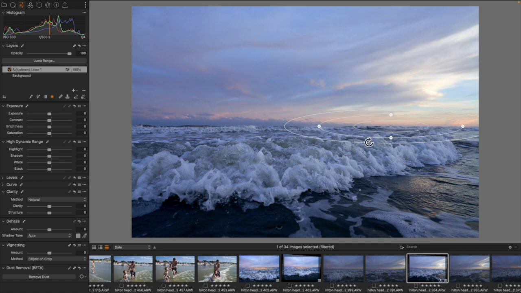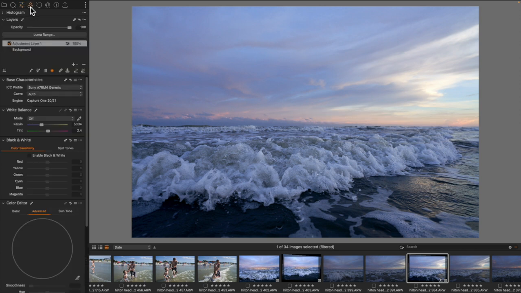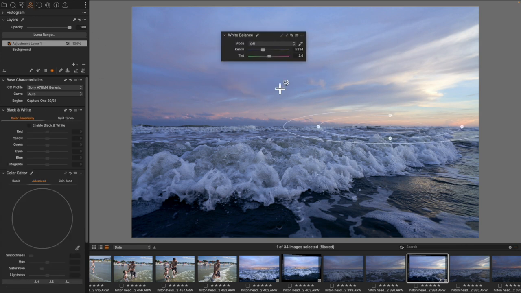And now I'm going to take this, make sure it's centered where I want, over where the sunset kind of was, come to my Color Tool tab, and I'm going to come to the White Balance tool. And taking the White Balance tool, I'm just going to take that area and I'm going to add some warmth.